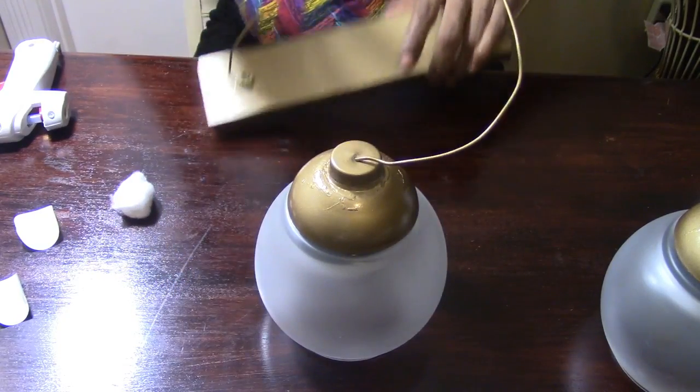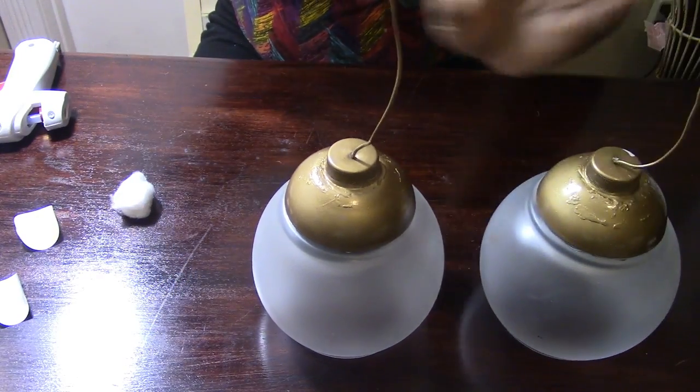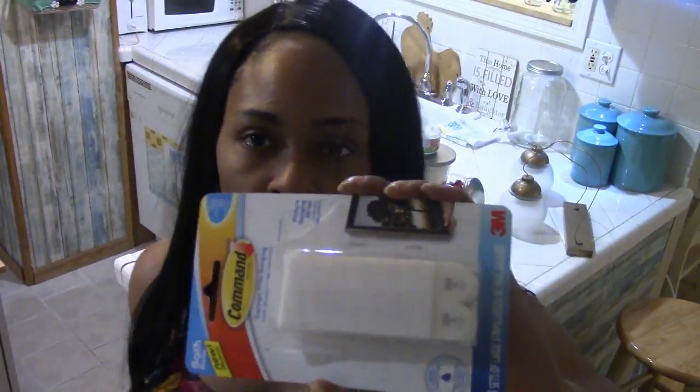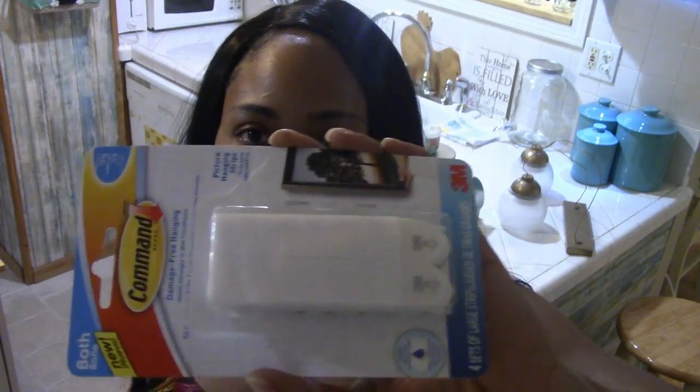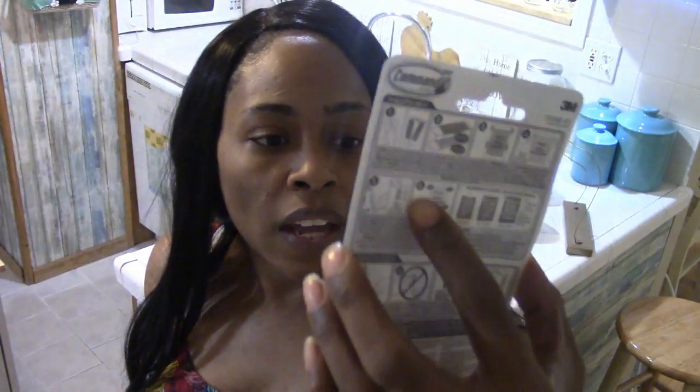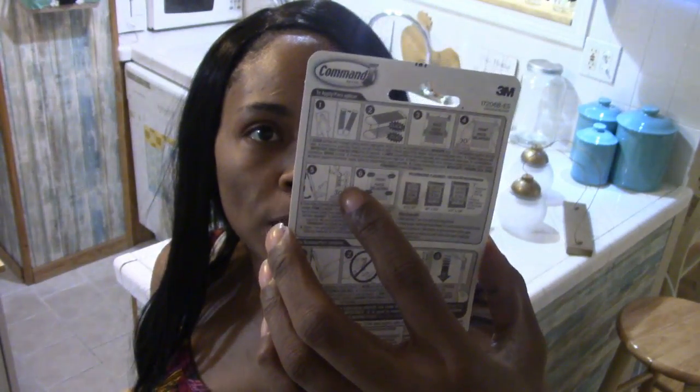Okay, so now it's time to hang our lights. So let's go and do that. Okay guys, I am going to be hanging my pendant light with these command strips here, because remember we wanted to make this project where it would be easier, no holes or no permanent thing. So in order to do so, I decided to use these command strips here, and these come 4 sets of large strips, and they hold up to 16 pounds. So I'm not sure how much my fixture weighs, but I am going to be using at least 2 to 3 of these just to ensure that it holds. So that's what we're going to be doing right now.